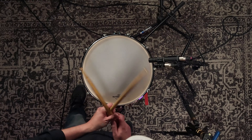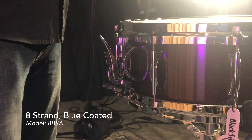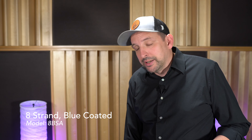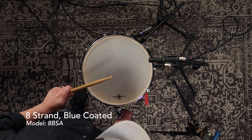You can either start at the top end, the top dynamic, or the bottom end, the bottom dynamic. I'm going to start with the coated cable, which responds best at the louder dynamic, and that's on the far right. So I'm just going to tune that up — righty-tighty, lefty-loosey — and play it at a loud dynamic until I hear that snare unit start to really speak. It can be fairly tight — it's going to be the tightest tension snare unit on the drum. It's got a lot of life, speaks really clearly, a nice dry sound — again, most like traditional gut snares.